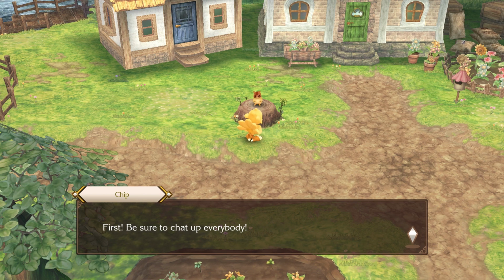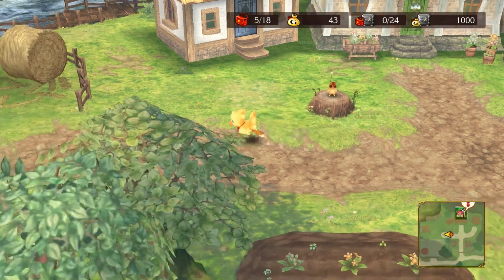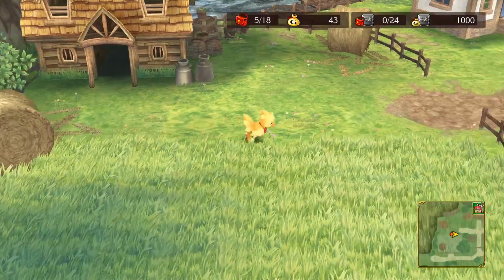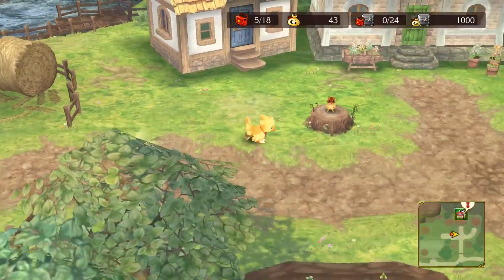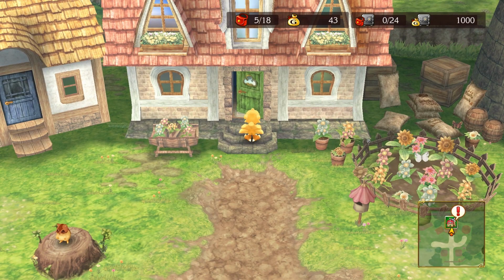You are a scum. Wait, what are you? First, be sure to chat up everybody. You never know who's got some useful tips for you. So, talking to the people you see is adventuring tip number 1. Bye. Okay, so that's where the garden is. So why not put that at the bottom of the screen? You know, honestly, I could do that.